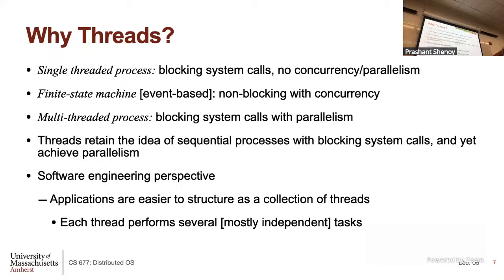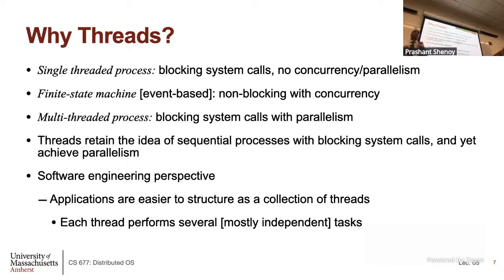But let's go back to what are some of these advantages. So we talked about single-threaded process. Single-threaded process use blocking calls, have no concurrency. Blocking calls means whenever you do I/O, that entire process is going to block. It cannot continue execution until that I/O is finished. Or if you have a lock or any operation that causes it to wait, means the whole process stops execution. So if you just had a single-threaded process, anytime you have any blocking operation, you do I/O, you write a print statement, you try to read from a file, you try to grab a lock and you're blocked, the whole process has to wait until the operation is finished.